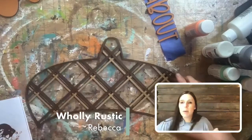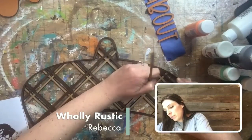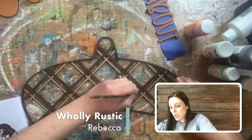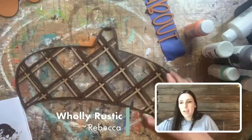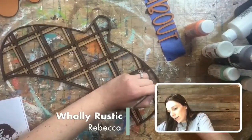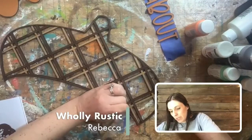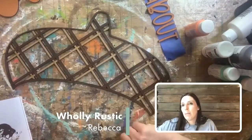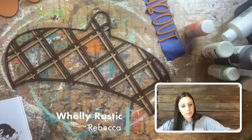Has anybody been to Dollar Tree lately? They've already put out some Christmas stuff, and I found these little snow globes — so super cute. They also have little domed ornaments you can decorate like mini snow globes. Dollar Tree has a lot of stuff for crafters now — not all of it is great quality, but for cute little quick projects it's perfect. What color should go with the brown on this piece?